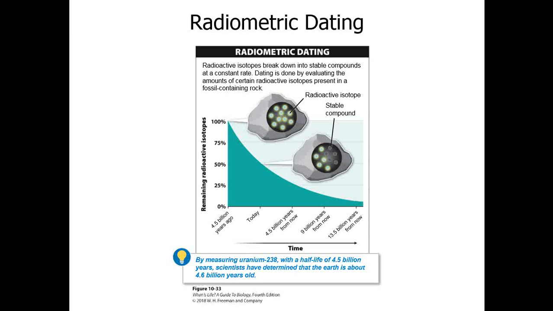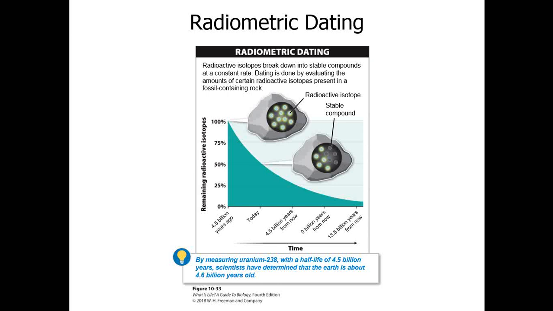We can use radio, like carbon dating, or we can use argon dating, because we look at isotopes, which are just different forms of an element, radioactive isotopes that break down at a constant rate. And so you can actually apply math to this. When you look at these fossils, you can take out some of these radioactive isotopes, and we know how quickly they break down. So if you look at how much of that compound is left, you can apply an algorithm to it, and you can guess within a fairly narrow range how old that organism is.